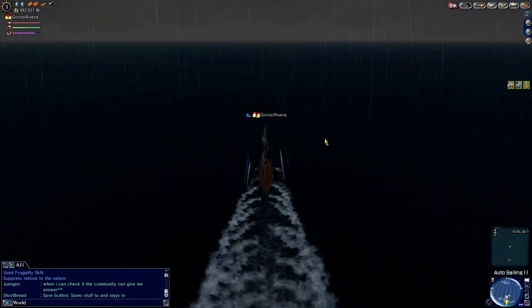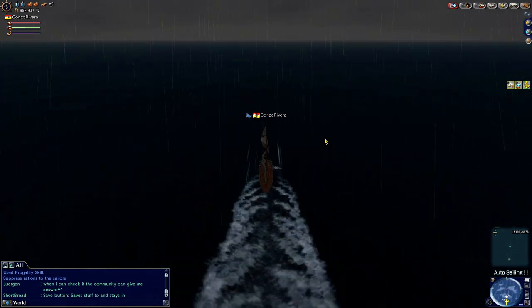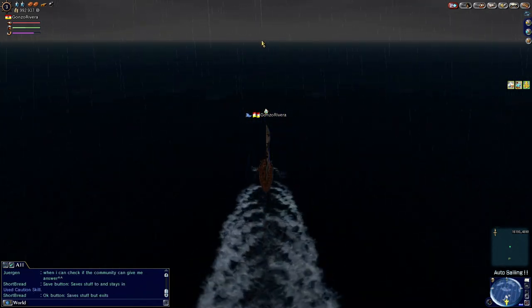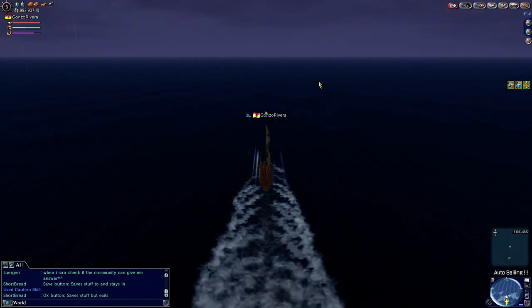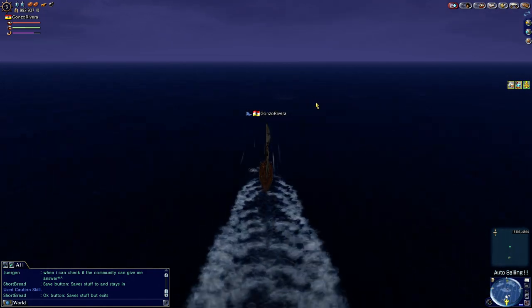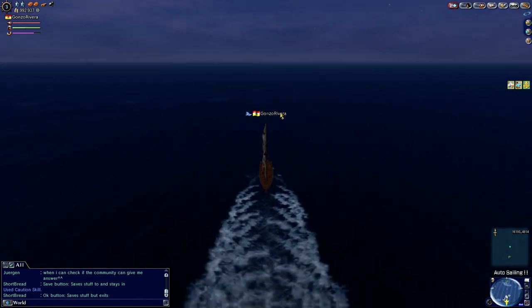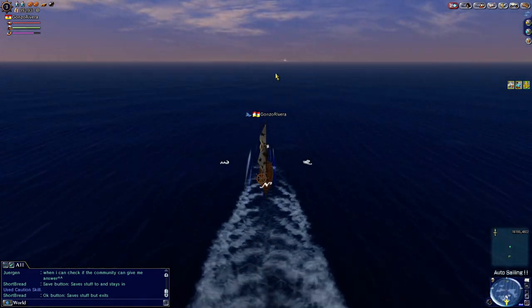I see the island on the map, which means that it should be arriving soon in our view. I want to say roughly right here. Come on. Come on. You gotta be close. There it is. I see it. I see the lights.